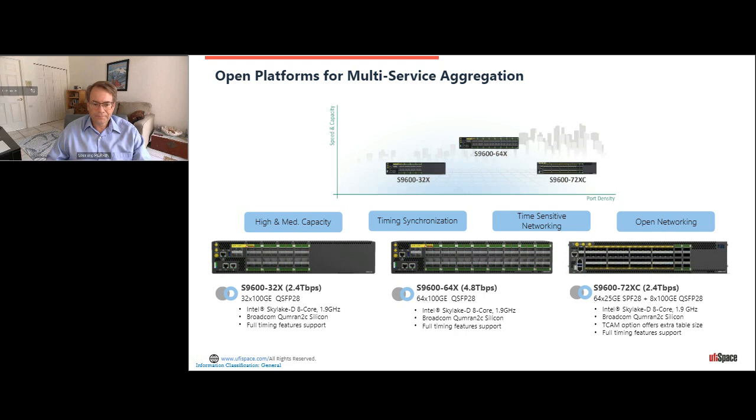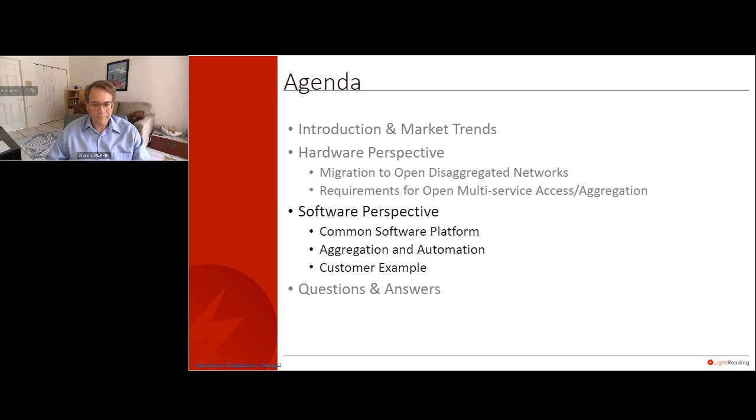So what we did was we went through from a reference architecture all the way into the specific devices down to the merchant silicon level and why the benefit that we pick a certain chipset is relevant to the end user in terms of the processing, in terms of the heat dissipation, and also the power consumption. So with that, I will turn over to my partner from IPI, and then we'll go from there. Thank you, Kay.